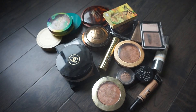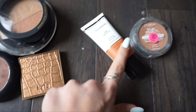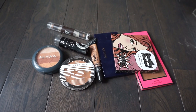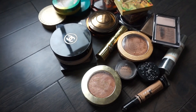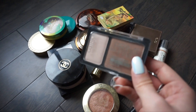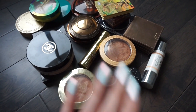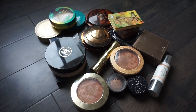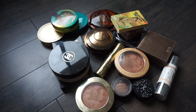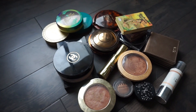So here's where we're at right now. I have 23 bronzers that I am keeping, four that I'm going to sell, one for a future giveaway for you guys, one that I need to trash because it's really old, and eight that I'm going to gift to a friend or family member. I think I need to get rid of a few more from the keep pile. So I'm going to put the Catrice one in a future giveaway since it's unopened, and I'm going to go ahead and gift the LA Girl Pro Conceal as well since I have the other two cream contours from Pure and from Benefit. I feel pretty good about the ones I'm keeping since I pretty much use all of them, and there are a few I want to try in the summertime that I don't want to get rid of quite yet.